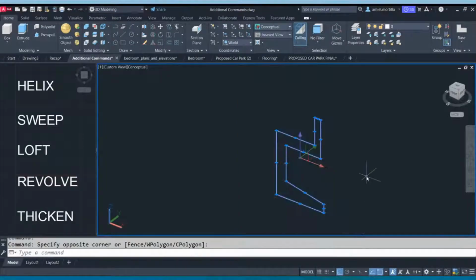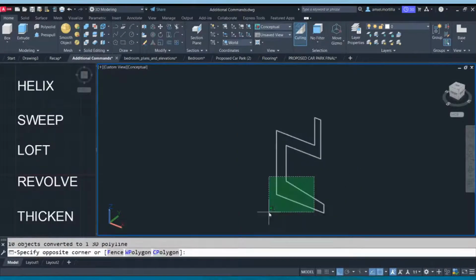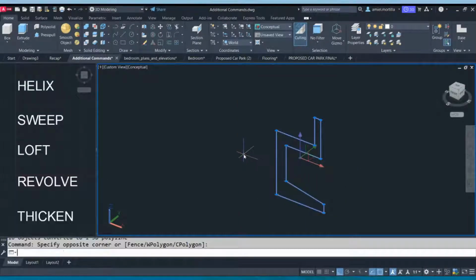So as you can see, it's only a surface. So let's try if we can make it a solid. So now this is joined. Every, there. Let's explode it again. Everything is exploded. Now we join everything. Then let's try revolve.